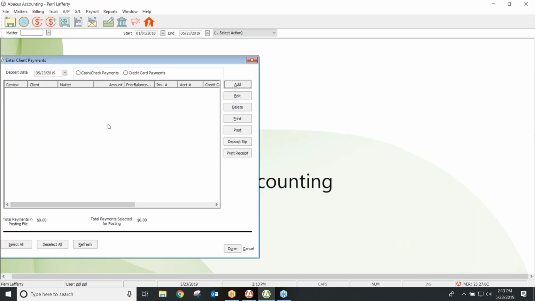All right. It will be posted here into the client payment posting bucket. And when you highlight it and click post, that's when it's going to go out and charge that client's credit card and transfer that money over. Now, I believe it's either 2 or 3 days that it takes for the transfer to happen between bank accounts. So it's obviously not immediate. It does take some time for this to happen, but the money will be transferred. All right, so that is basically the second way to utilize APX, either trust or straight into the operating account.